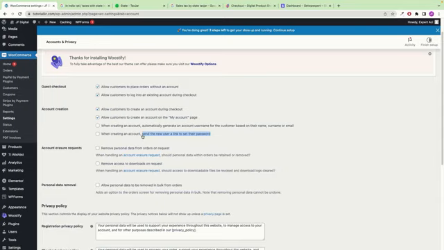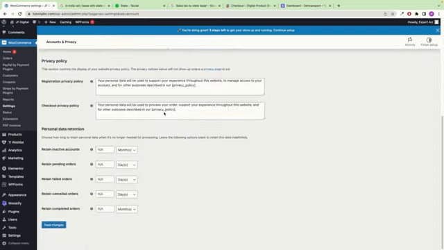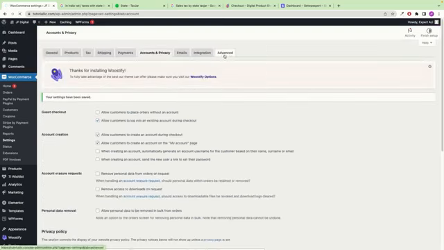We are not going to do anything in here. Okay, so that's why I check mark on this first four. But if you'd like to uncheck this one, that means customers cannot place an order without an account, then you can just untick it here. Okay, it's up to you what you want. All right, so now let's save changes, and now let's move into the advanced option.